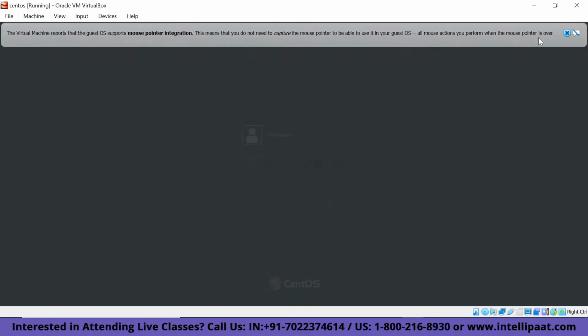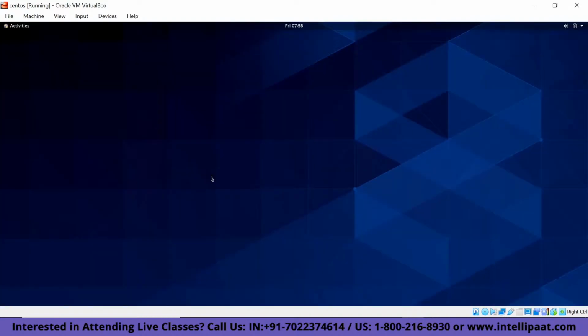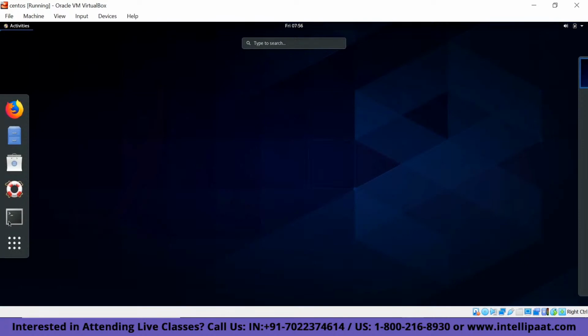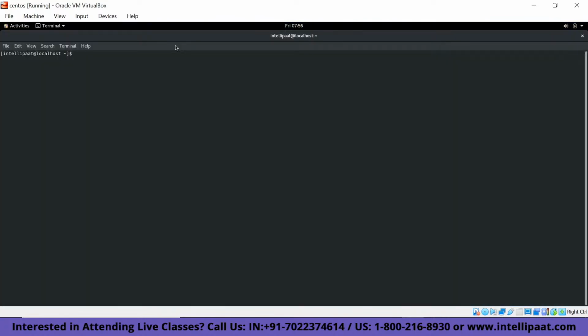I have my virtual machine opened, so once it's open, we can start off with the process. I'll open terminal. As I told you, terminals are emulators of shells where you can type in commands, and it works like a command line interface. So now I'll open terminal. I'll just click here. Okay, so it's running.